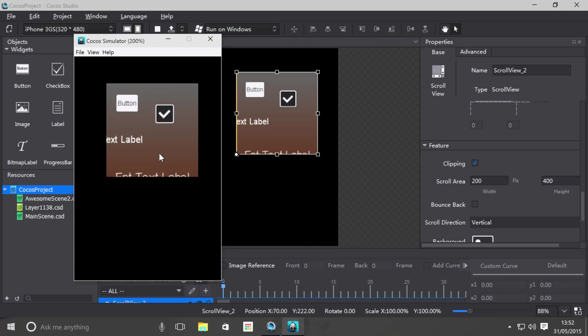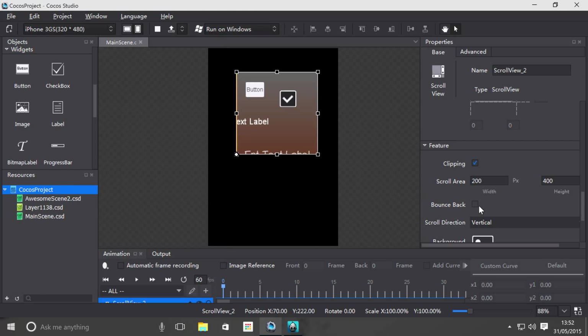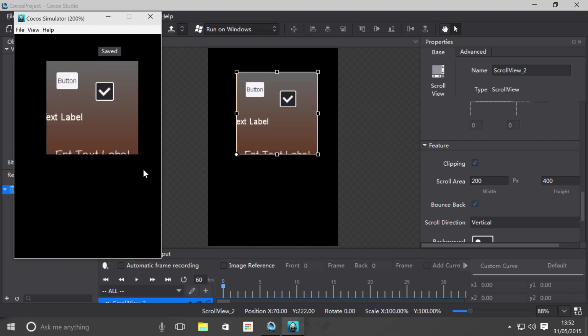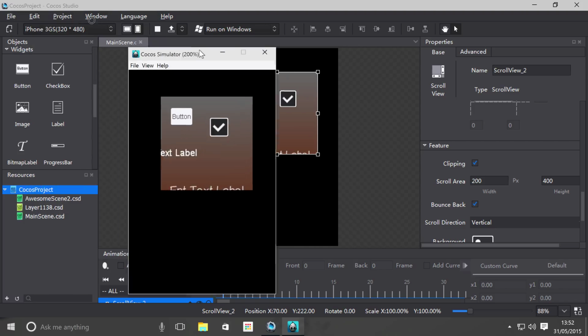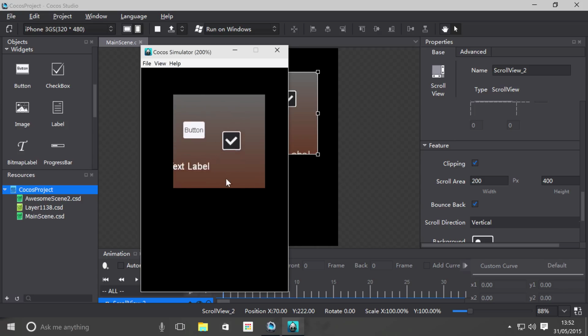So you might be thinking it doesn't feel the best, and generally it doesn't feel very dynamic like a lot of devices, especially since iOS implemented the bounce feature back in 2007 with the first iPhone. And if I select bounce back, rerun this, and zoom out, now if I go to the edge, it's not static, it's dynamic, it bounces back. It just adds a bit more realism to it, but it's totally up to you what you want to do.